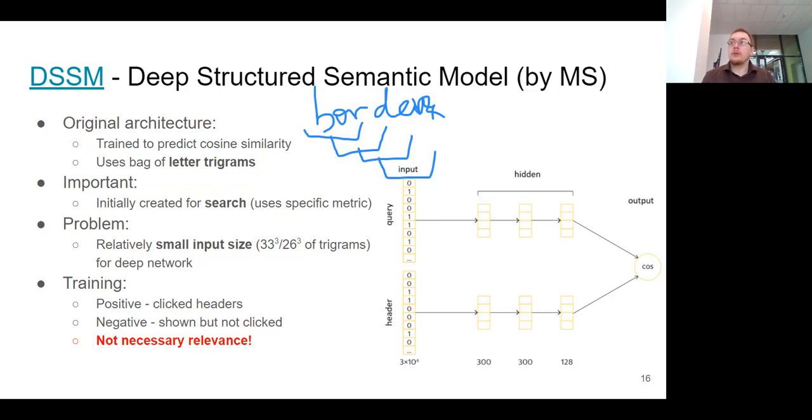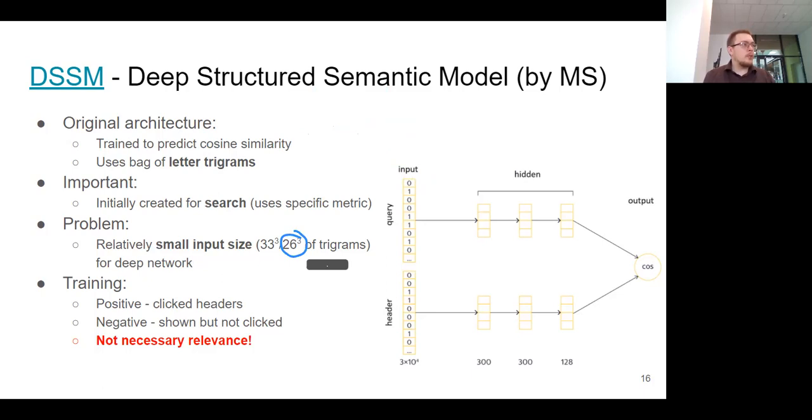Important thing, this was created for search, and there are some problems. If we take the Russian language, 33 letters, English language, 26 letters, 26 to the power of 3 is less than 10,000. For a deep model, this dimensionality of vector is pretty small. Initially we trained word2vec, the shallow network, on data with tens and hundreds of thousands of input values. And now we use a deep model, but the input vector is smaller. 33 to the power of 3 is around 30,000 different tokens. So it's pretty small numbers.